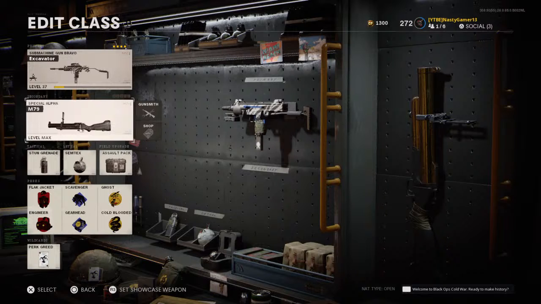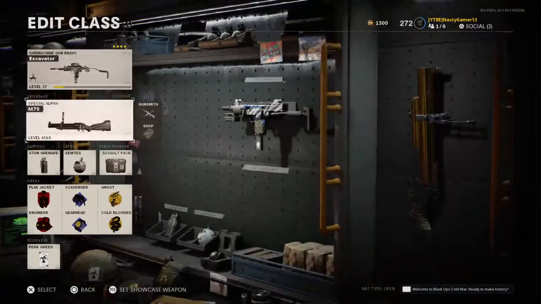Nuketown, and I also for certain challenges, as we'll go over those here in a second. With this weapon, I highly recommend, because a lot of these challenges you can kind of stack together, and it's just going to make it a lot easier for you. So for the class setup, your primary, obviously whatever you want.